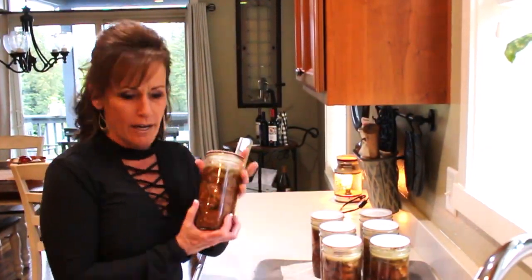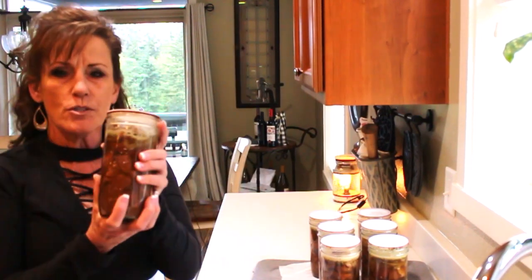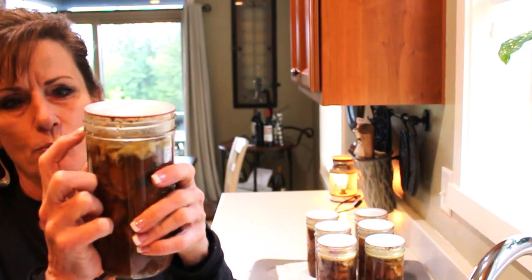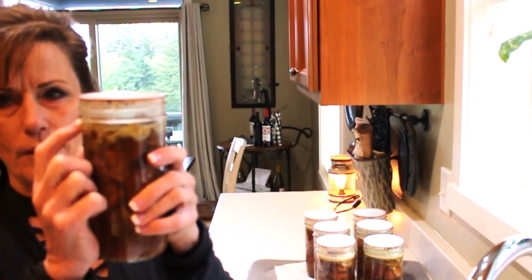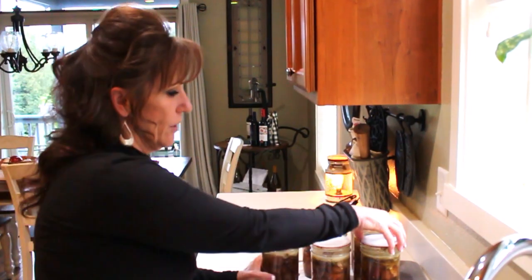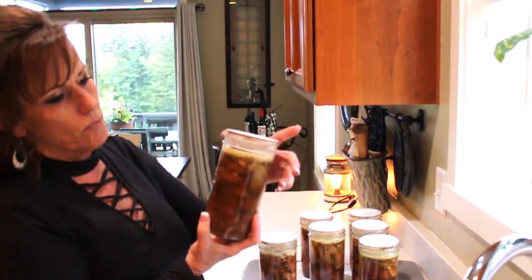Guys, I had to come back on here. This is the next morning after this canning session. I just washed my jars up. All of them have perfect headspace right at the bottom rim there. All of the jars have sealed. I mean, I can pick each and every jar up by the rim.